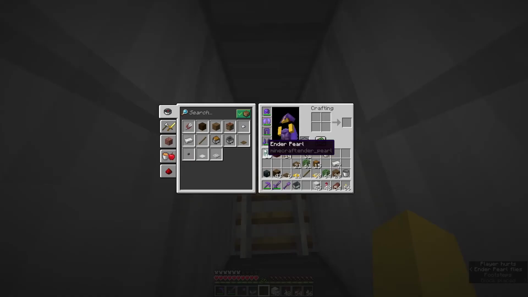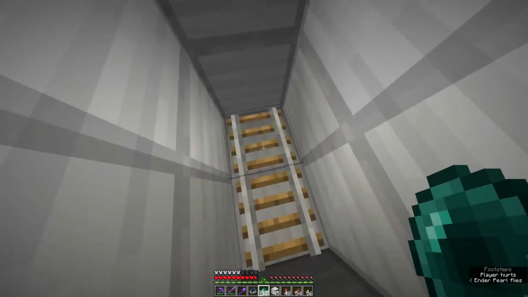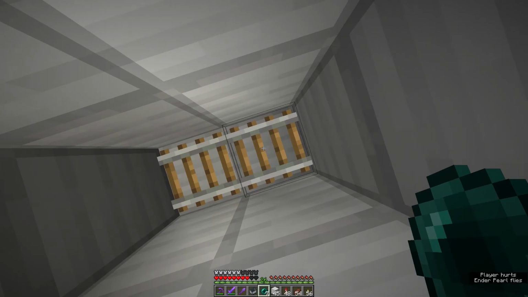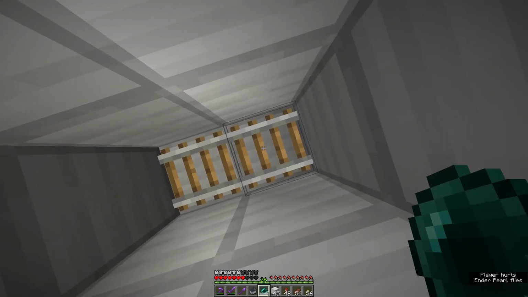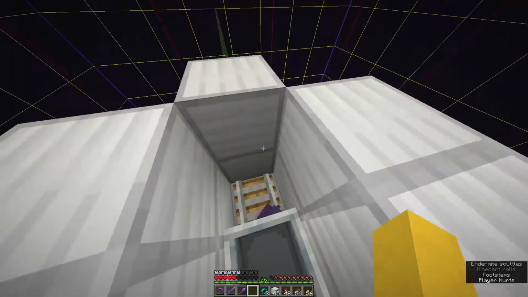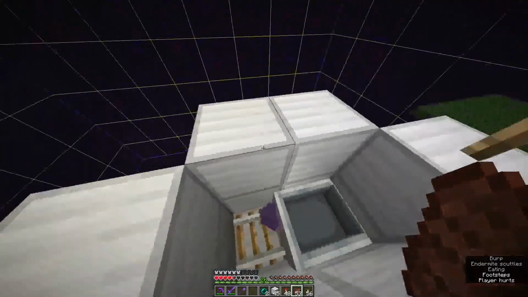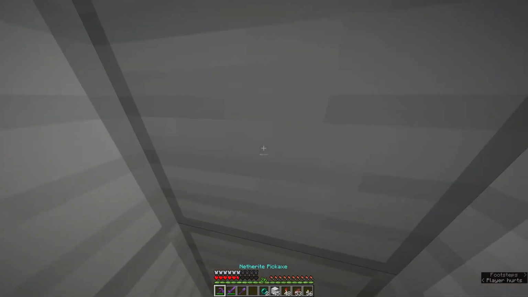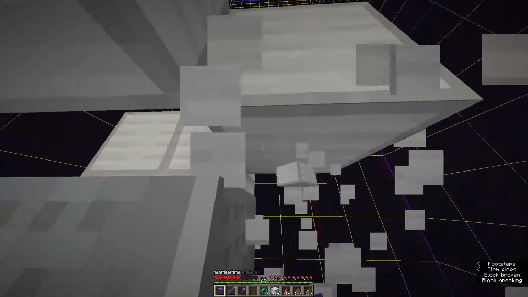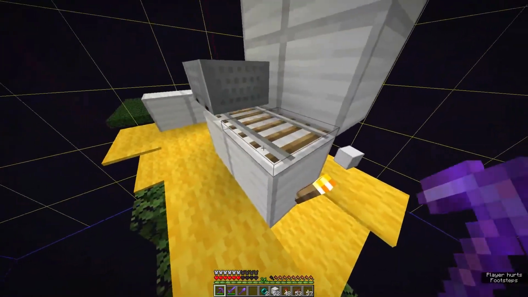Alright, so I hope I have enough ender pearls for this. Ah, there we go. Alright, please go into the minecart. Please go into the minecart. Alright. That was harder than expected. I would have thought that guy would just go into the minecart. Alright, so here we go.